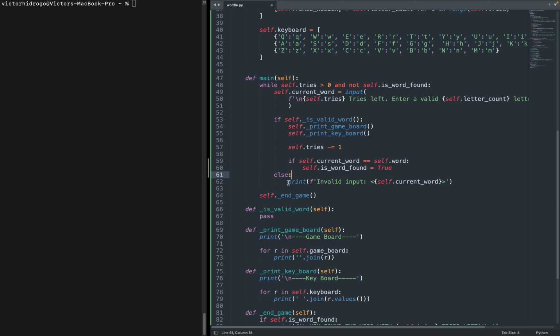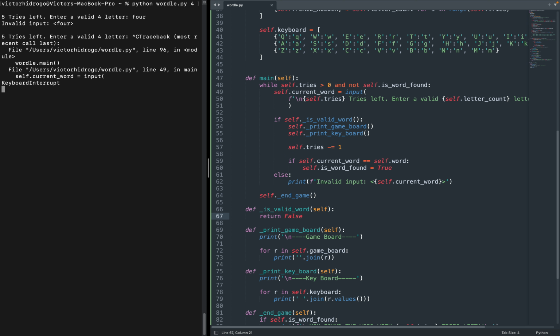Otherwise, we'll print this message. So we can, for example, if this just said return false, then we know that this would never return true. So then even if it's a valid 4-letter word, then we see invalid input because we haven't implemented isValidWord.